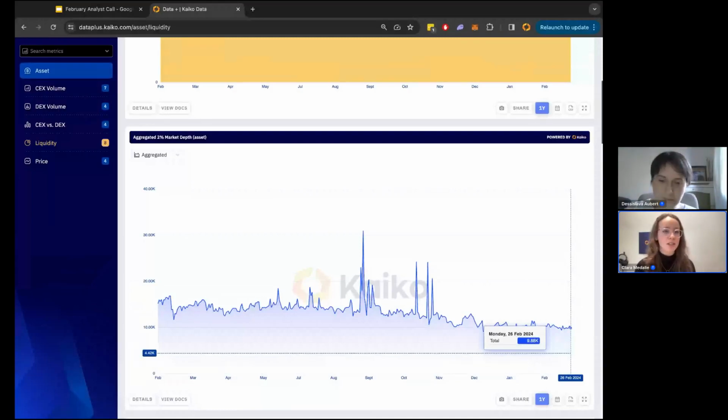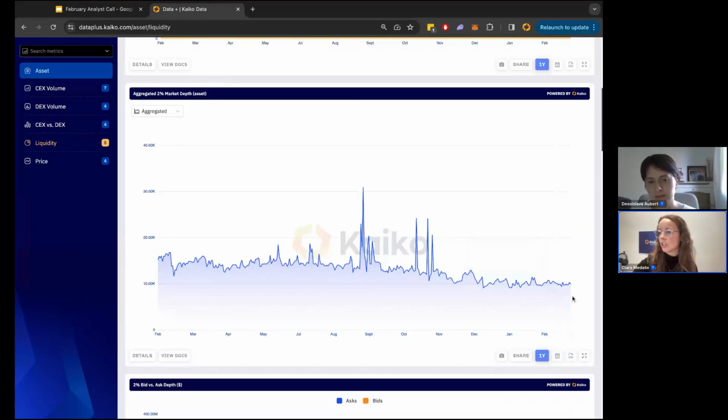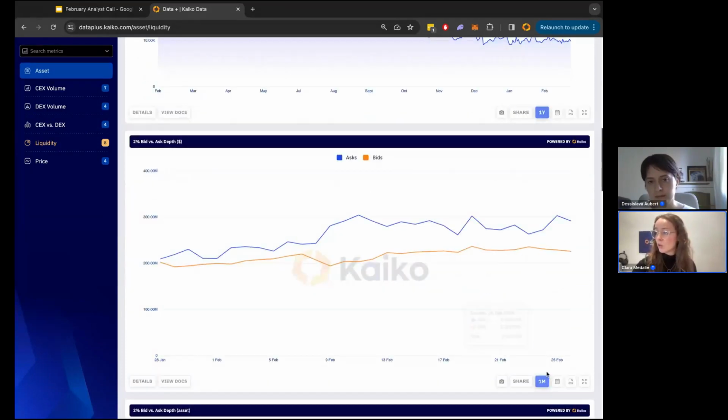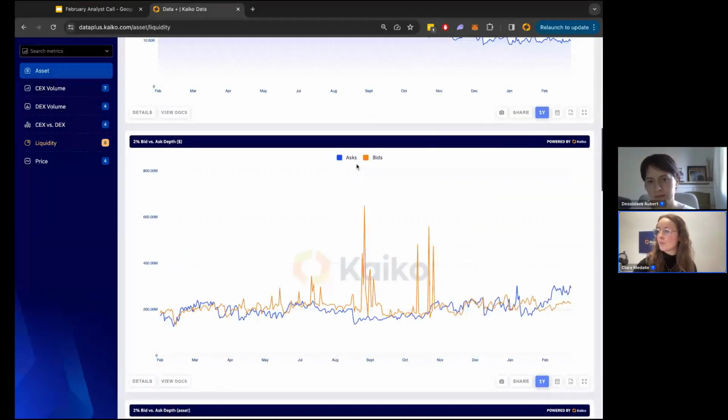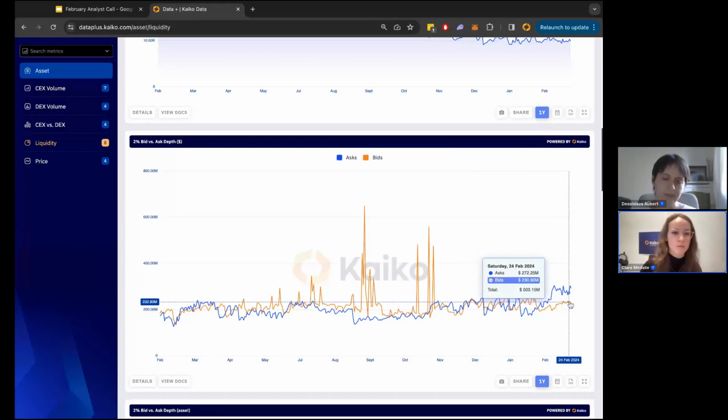So most market makers, they'll probably denominate their positions in dollars. So this isn't that surprising, meaning that as prices increase, they don't need as much capital on exchanges, but nonetheless, it's very interesting to see the trend play out in this chart. Another very cool metric that we have is the ask versus bid depth. So here you can actually see the global aggregated amount of asks and bids for a crypto asset. I think Kaiko might be the only data provider to be able to provide such a high level metric, which can be useful if you're trying to look at long-term trends for an asset.